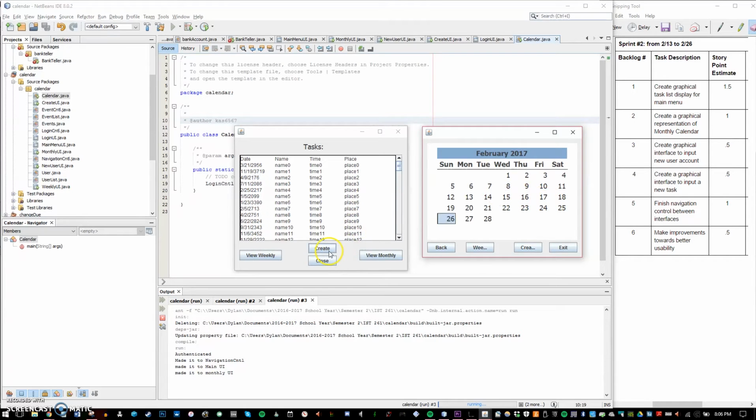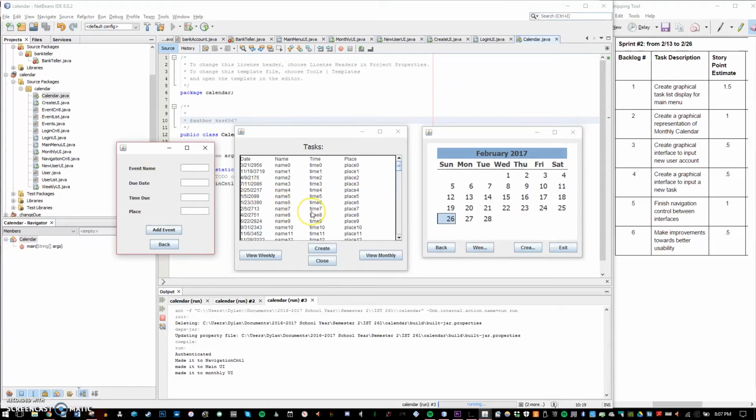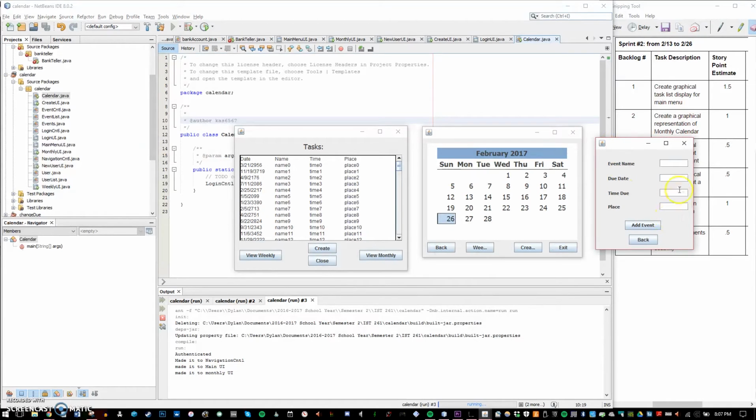Now we added this same create button here that is within our main task list. This was something we thought was important because users will be using both the task list itself and the calendar, and we wanted users to not have to switch between windows, just be able to add in their own events. Now the reason why we created the calendar interface in the first place is because we thought it was a good way for users to view their tasks and explore them in a way that seemed user-friendly and easy to understand. Most similar applications have something similar to this, so it seemed like an important component.